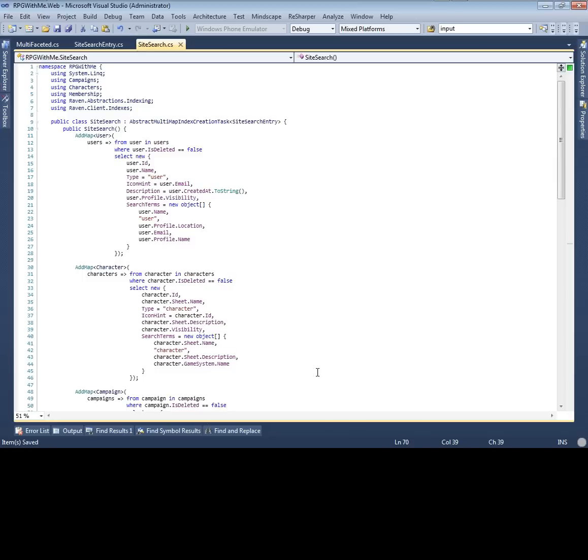One feature that I don't use a lot, but to the degree that I could, most screens are focused around a single document. But like in the example of the character sheet, that's two different documents, but using includes, those can be easily fetched with a single call to the database.